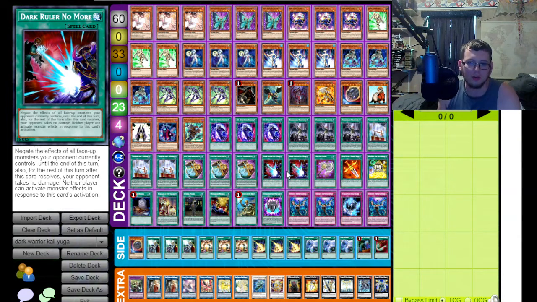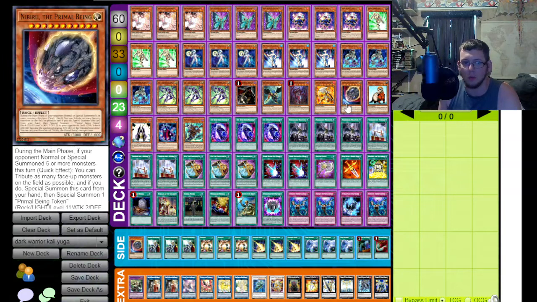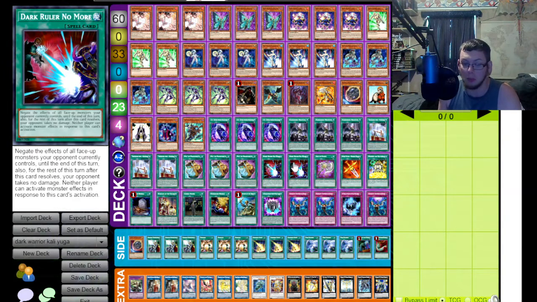All right, so where are we here? 2 Dark World No More. I like it. It's good. If I could play that free, just like the Nibiru, I would. But we'll play that too. So it's kind of like 2 Dark, 1 Nib. Kind of like the free cards there to blow a board.